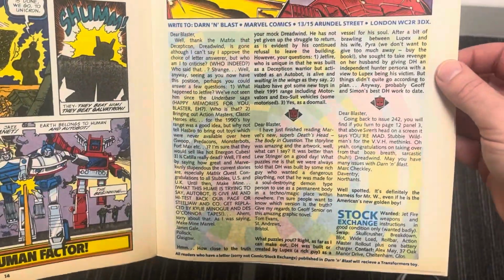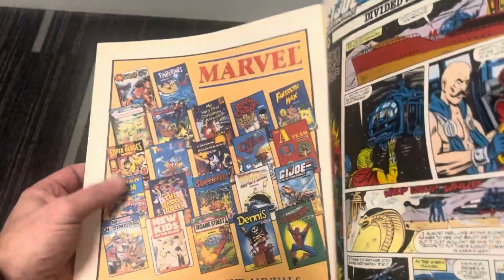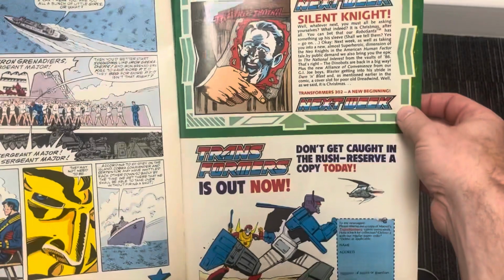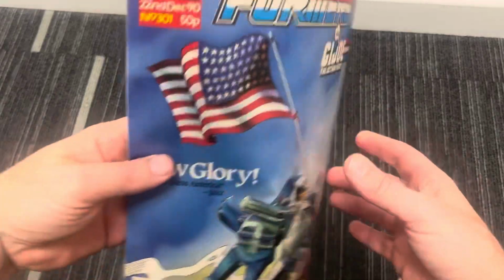We've got the letters pages here now. And then we've also got the advert for the annuals, of course, which came out towards Christmas time. And then the final story in the back is G.I. Joe, the Action Force, which again, I'm going to gloss over exactly as I did when I was a child. We've got the advert for next week there. And on the back, we've got an advert for yet more G.I. Joe figures. Right, I'm going to zoom in for you guys.